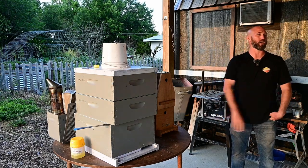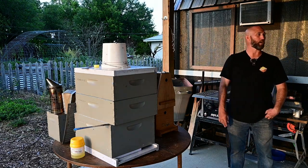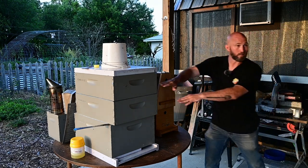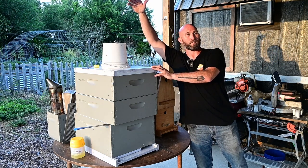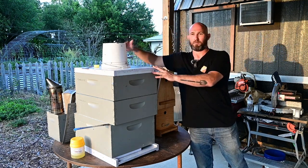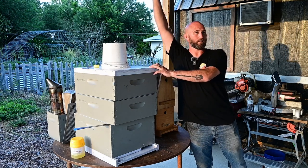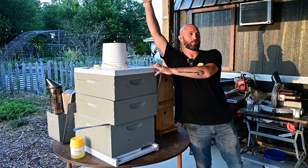And a whole room full of extra stuff sitting around waiting to be deployed on top of our colonies when the time comes, so that we can continue to stack up and stack up and make our colonies bigger and bigger and bigger. Sometimes you'll have 5 of these honey supers on top of one colony filled with honey, and we're able to harvest about 40 pounds per box.